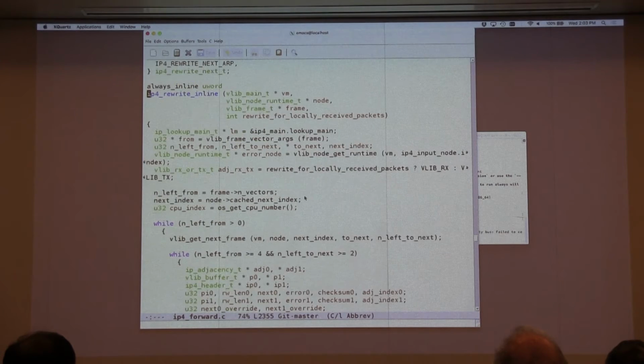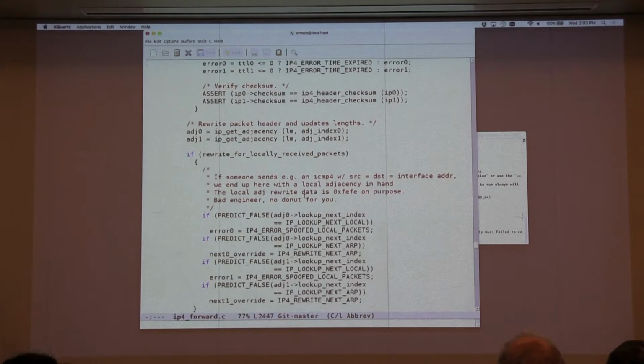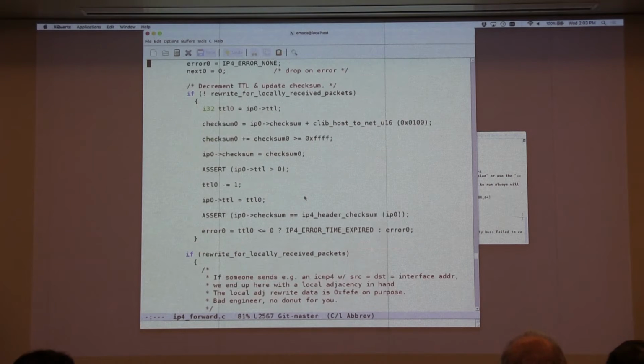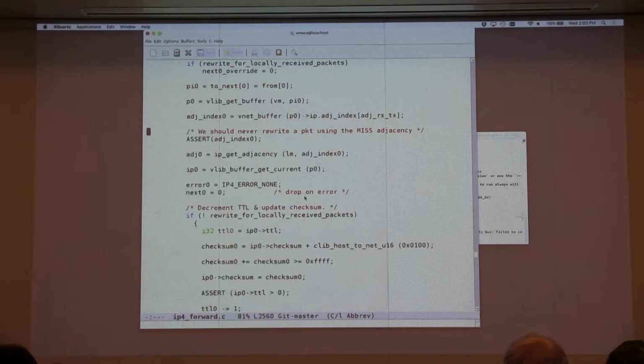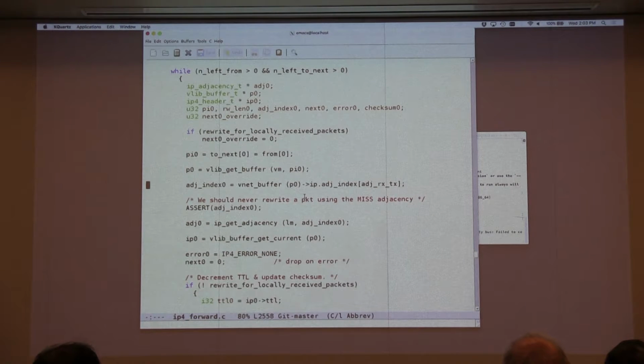Okay, rewrite inline, as you might guess. Again, let's just look at the single loop because there's no particular point in looking at the dual loop. Rewrite inline at this point in the game is going to extract out of the adjacency index in the standard fashion. It's going to be the TX adjacency.